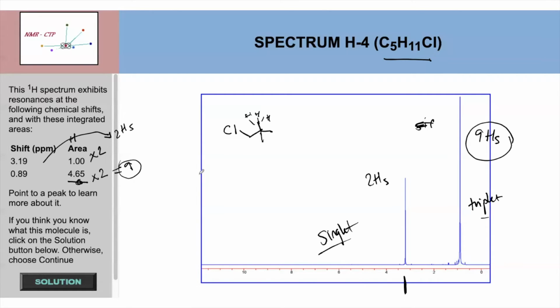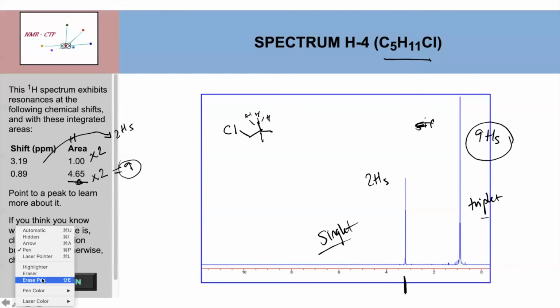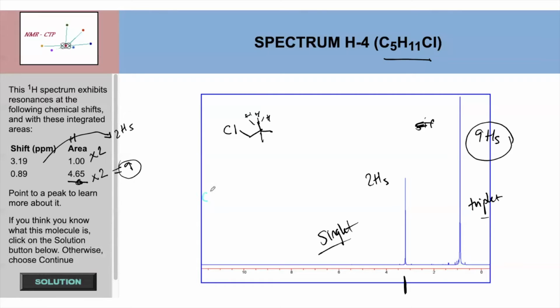And now it's time, what I would say is time to check my work and see, did I do this right? So for one thing, I'm gonna change the way it looks, because I think it looks kind of messy if it's just like this. So I'm gonna say, okay, we have chlorine, then we're gonna go up like this, maybe. Okay, fine, 1, 2, 3. Let's start counting. Over here, I've got 9 hydrogens. Okay, that checks off. And this is a triplet. You can't see that well, but that checks off with there being just 2 hydrogens here. This 2 hydrogens is actually going to be a singlet.